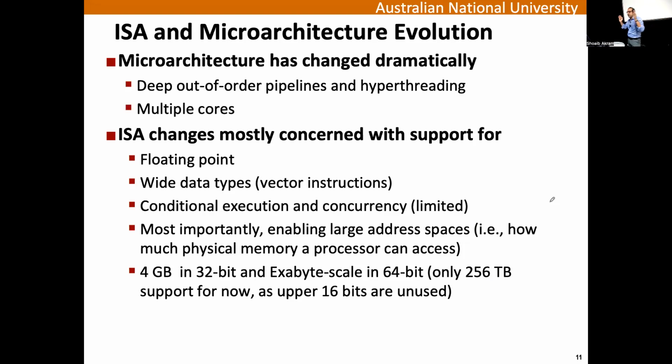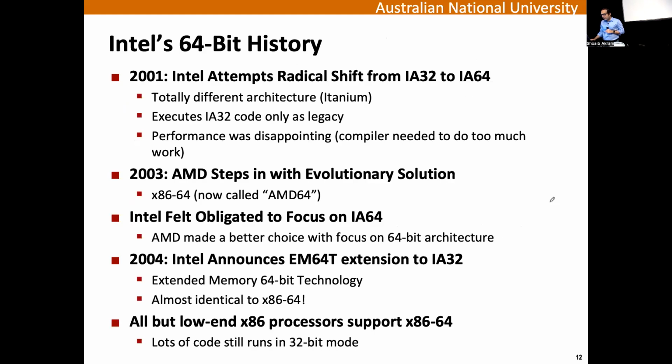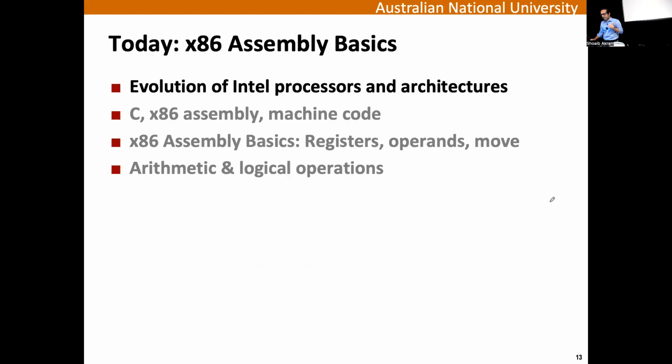We were not happy with 1 megabyte, 4 gigabyte at any point in the last 4 decades, and this will continue to evolve. We don't know where we will end up with all the information that we are producing. So Intel and AMD are the two manufacturers of the x86 ISA, and all right, this is a slide that you can read offline.